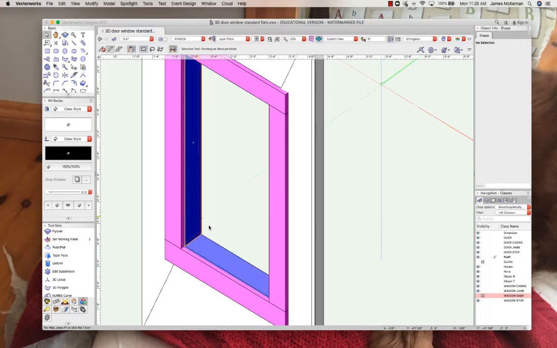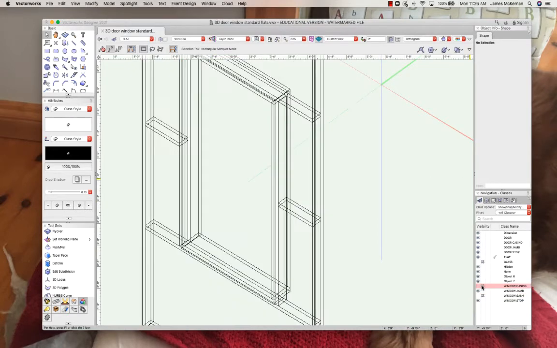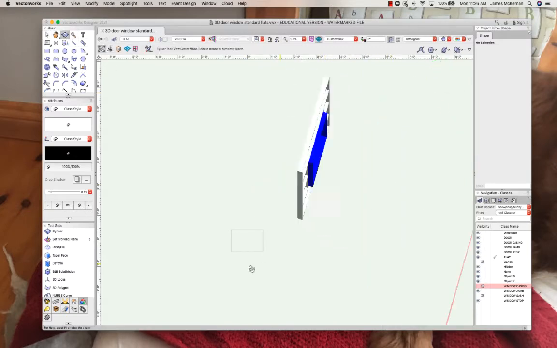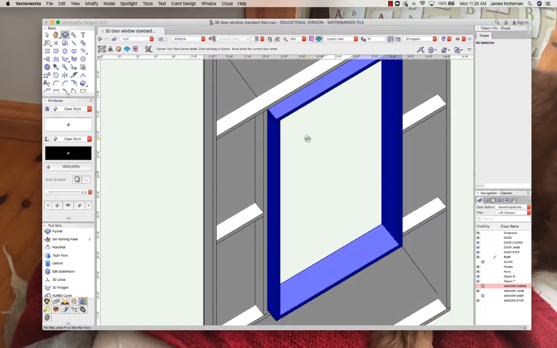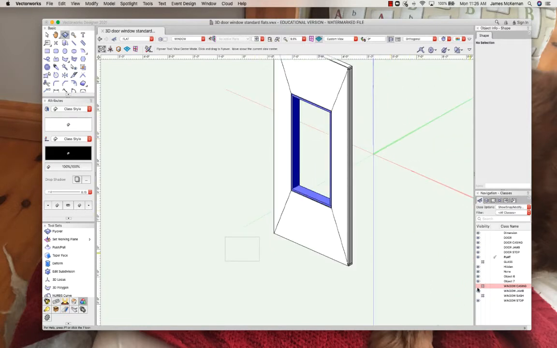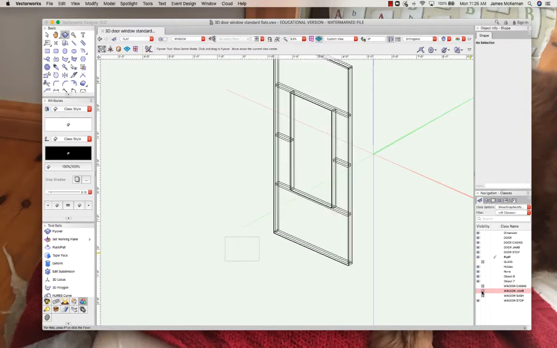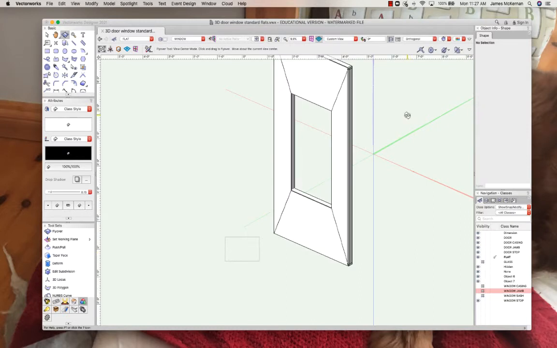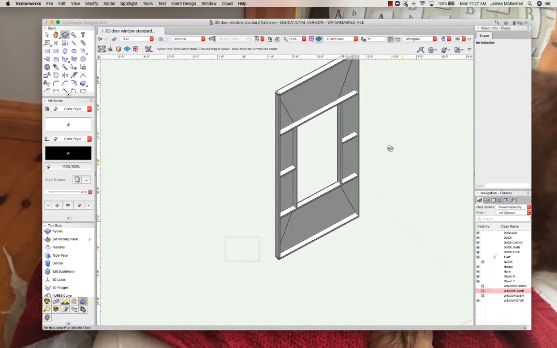And you can see more clearly, there's the jam, there's the casing. I'm going to turn off the casing. And you can see that what we have here is just a window flat and the jam. And you can see that that just returns on the inside there. And then once I turn off the jam, I can re-render that. And you have a flat on the back here.